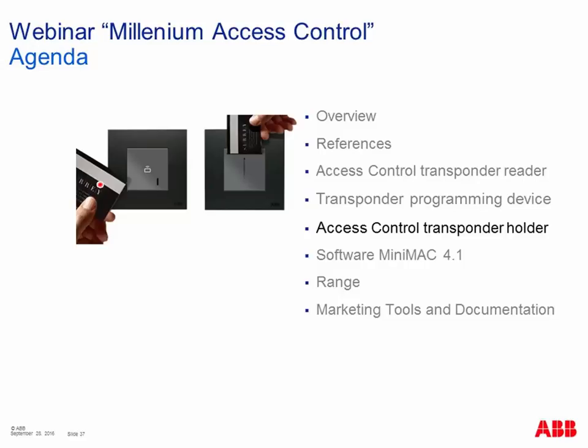When you put a valid card, the door is opened, the cartridge light is switched on, sorry, for, I don't know, a couple of minutes, 5 minutes. The guest has the time to reach the transponder holder and insert the card in the transponder holder. Usually, when you insert the card in the transponder holder, you can switch off lighting automatically, or you activate the heating and cooling and so on.